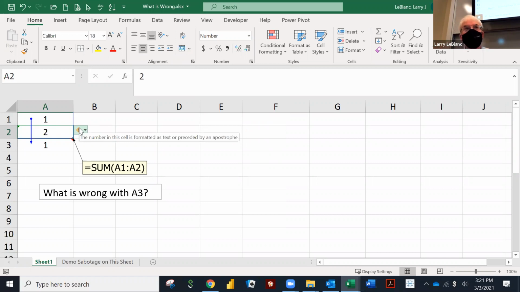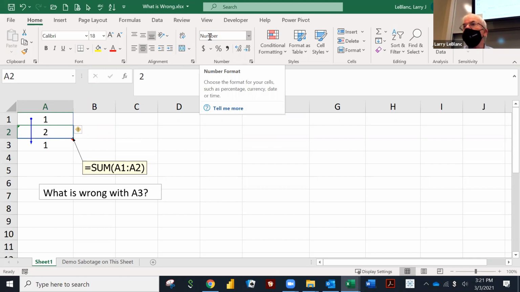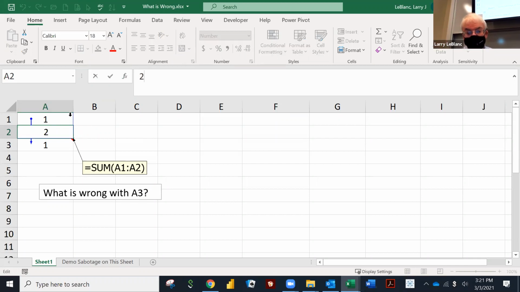I changed the format. Before the change takes place, you have to activate the cell and press enter. Let me not do it yet to make sure you understand what's wrong. A2, number. No, it's not. In spite of the fact that it says number, it is not number. You have to go to A2, activate the cell, press enter, and now the answer 3 is correct because the change format for A2 has taken effect.